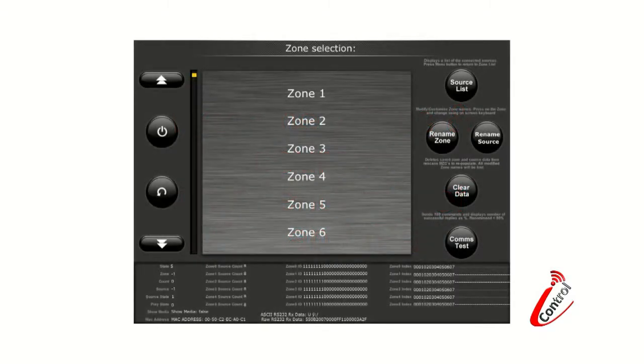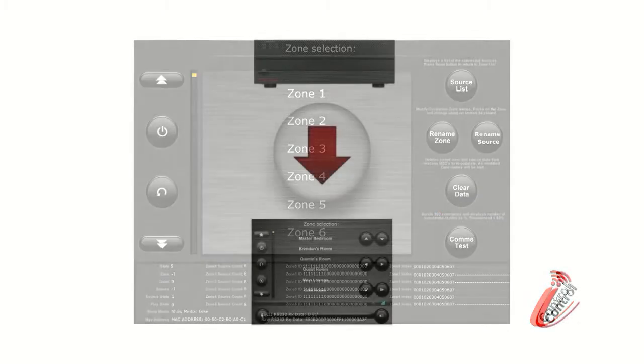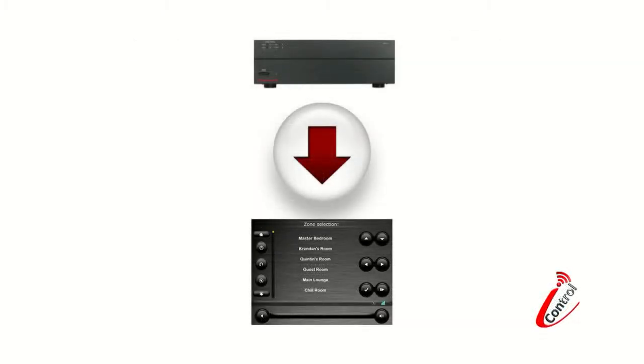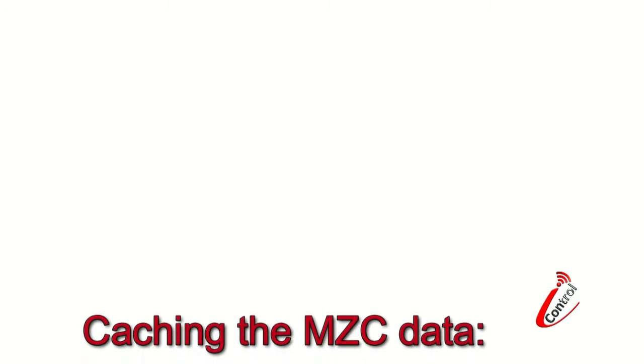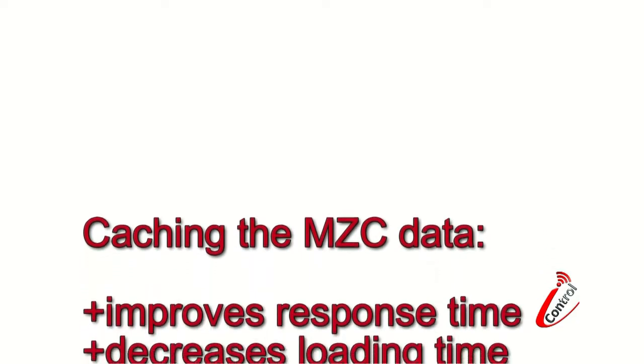So the last feature that is available on the driver is the ability to clear the saved data. Now the reason you need this option is purely because on first run, this driver will download all the Easy Tools programming information from the MZC. This is then saved and used to make the driver faster to load and faster to respond.